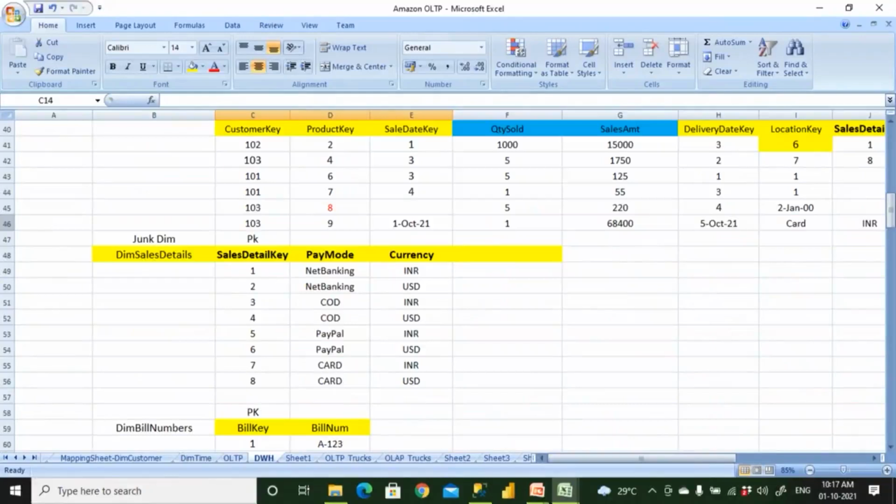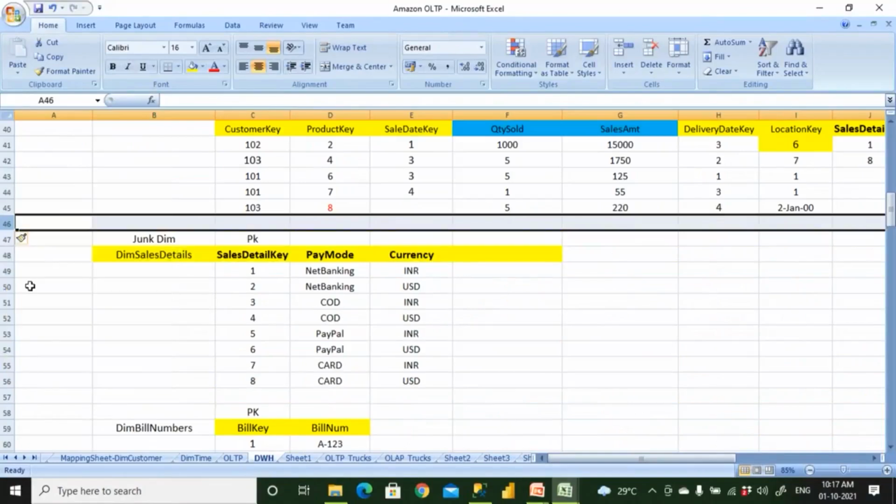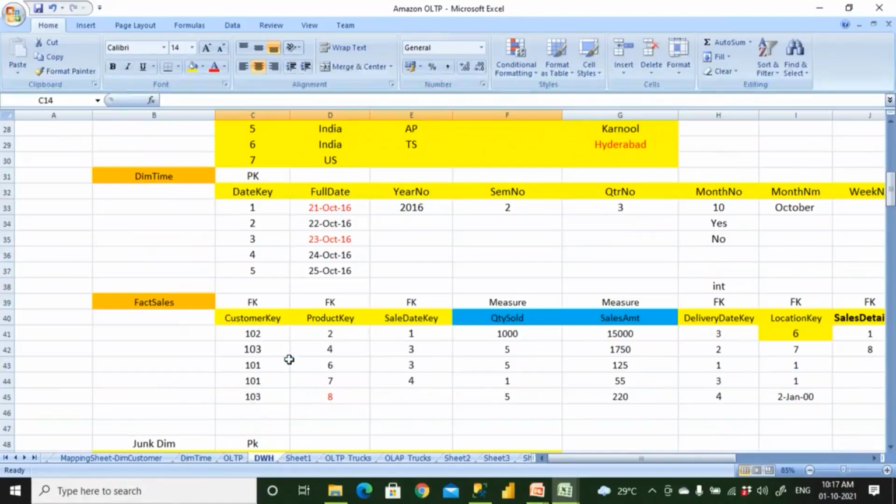SQL Server will delete this row immediately because it will say that it doesn't have the corresponding entry. It will not keep it, so the SSIS package cannot load the data, it will fail.